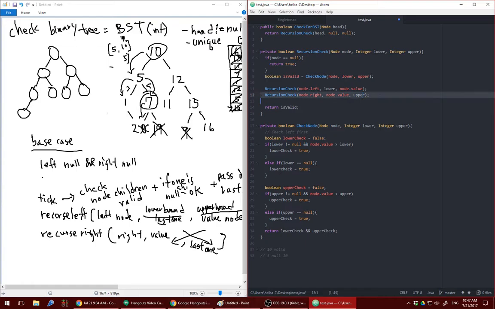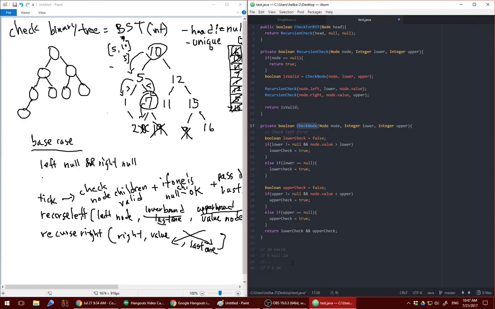So the second recursion check for the 5, they'll pass in 7 here. Lower takes node dot value, which is 5, and the upper takes 5's upper, which is 10.